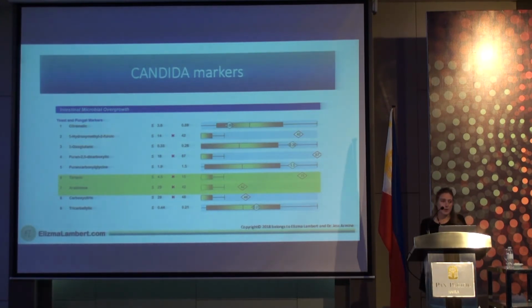Something else that I've also noticed is that sometimes we find low levels of Candida markers on the testing, yet the patient has all the classic signs of Candida. That can sometimes be because of biofilm formation. As soon as we disrupt the biofilm and we retest, the Candida markers come up much, much higher. So there can sometimes be reasons for that.